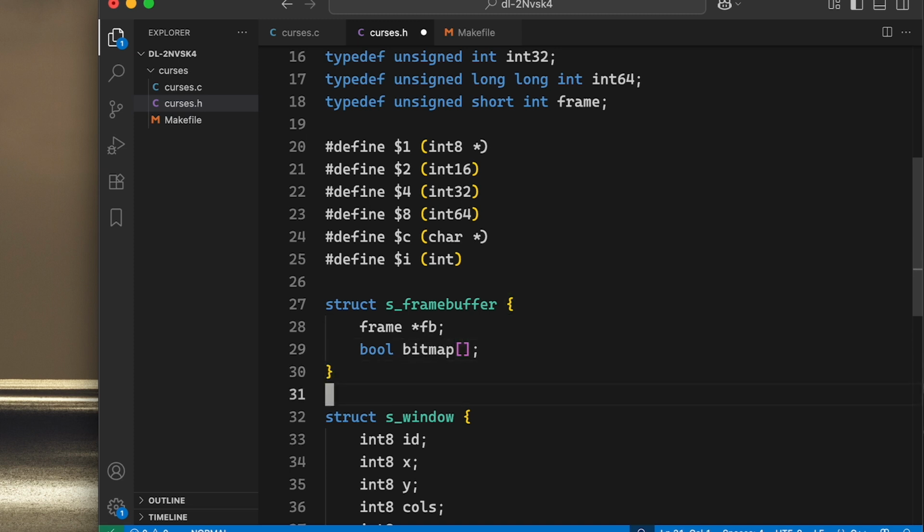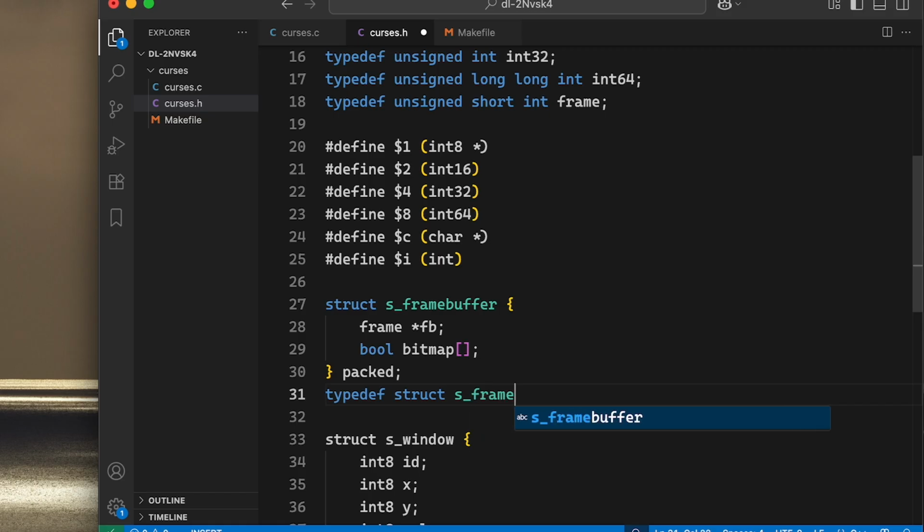So let's also make this packed. And let's typedef our struct s frame buffer as just frame buffer, like this.